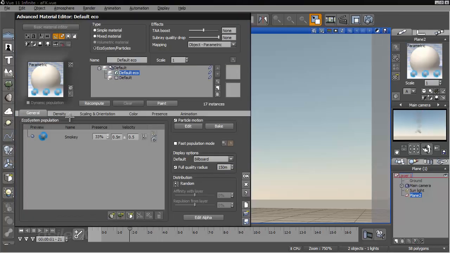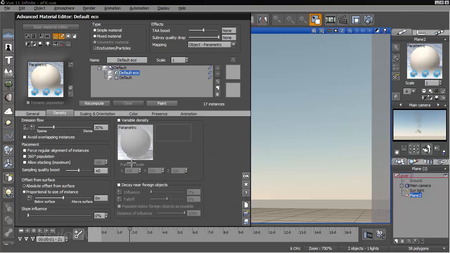Okay, if we go to the density tab, what we're going to find is that we have an emission flow. Basically this is the amount of particles being generated per second, expressed as a percentage.